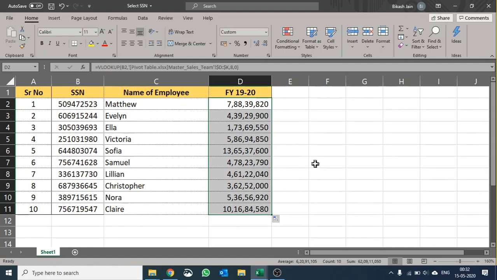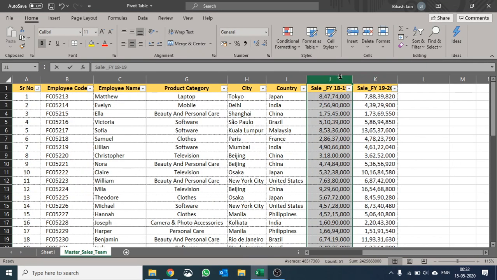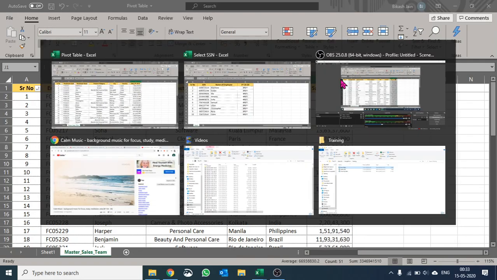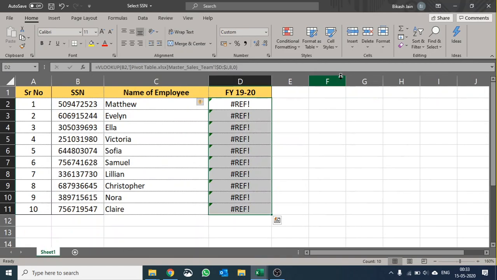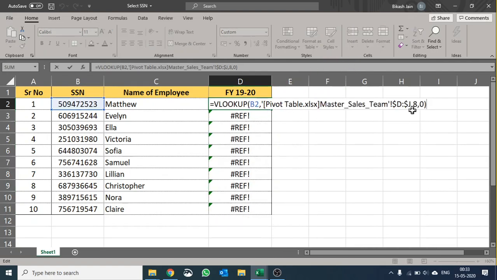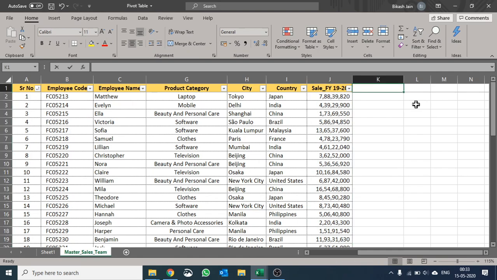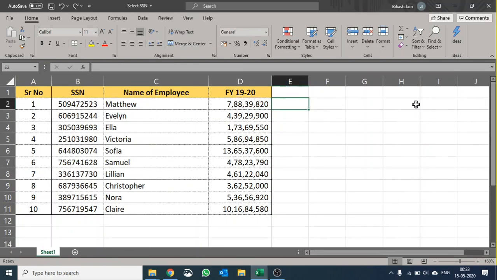You got the value. But sometimes, if you are in the master sheet and you delete one column of the range, let's go back and you see you don't have the value any longer. Why? Because you put in here 8 as the column number, and right now column number 8 is K and there is no value, so it is not giving any value. Okay, let me undo it, and let me solve the same problem using XLookup.